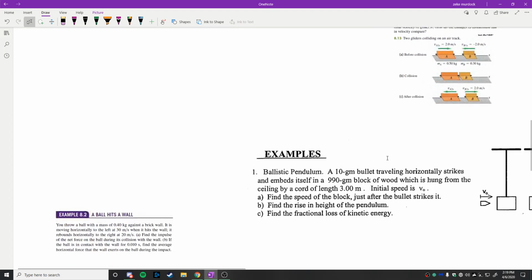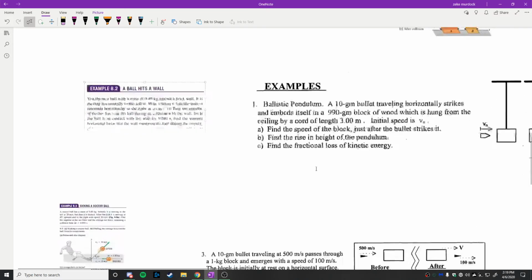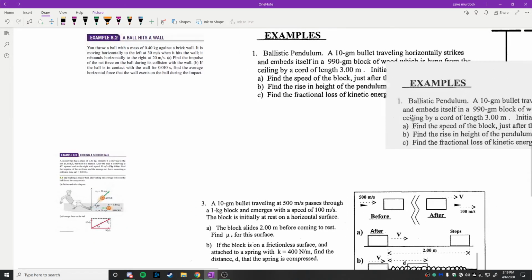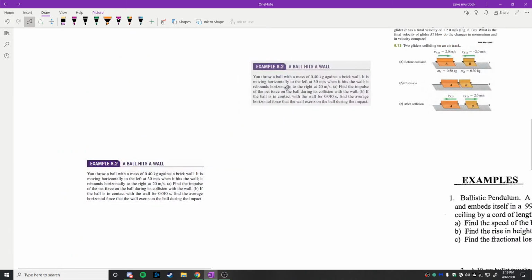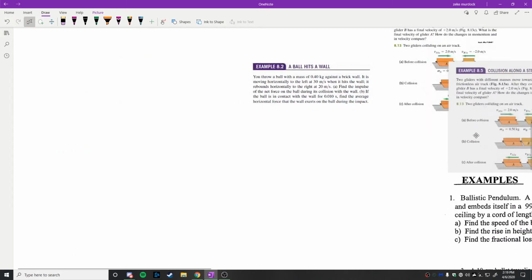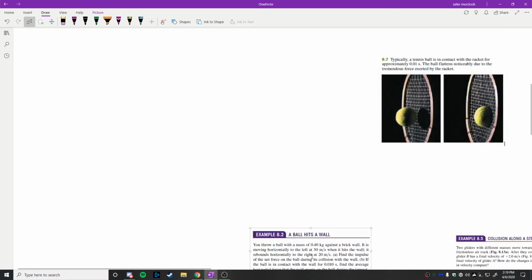All right, so we are going to now talk about impulse and momentum, and I really need to move these things out of the way so we have some room to work with here. The first few things that we're going to talk about are these, and then we'll talk about these. Okay, so let's start talking about impulse and momentum.